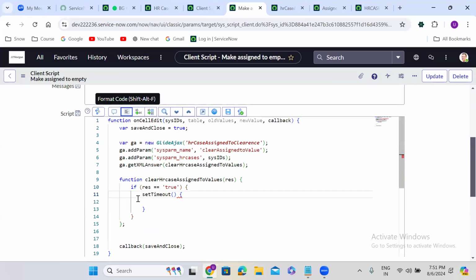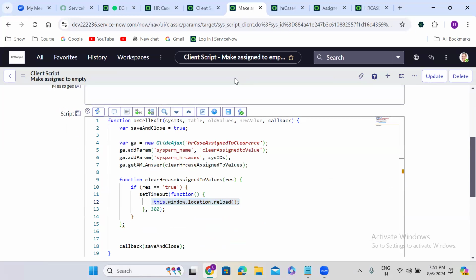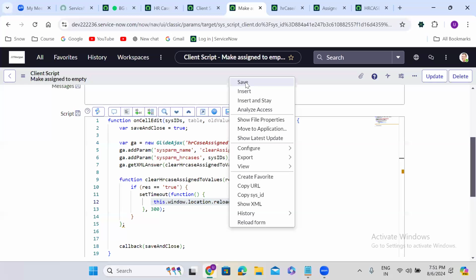So we can use this line of script, setTimeout. The setTimeout function will wait for 3 seconds. After 3 seconds, it will reload the list. To reload the list, we will use this.window.location.reload. Okay, you can just save this form.